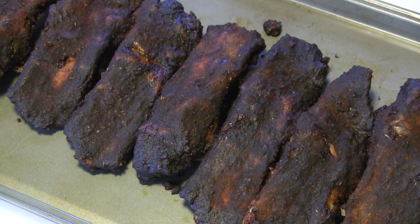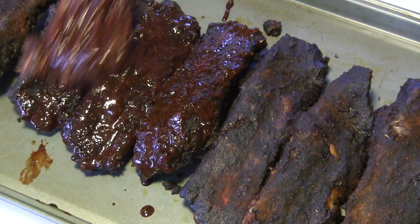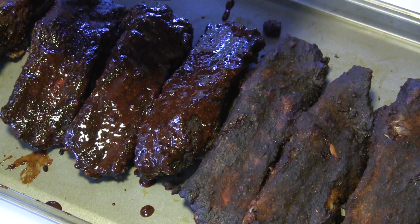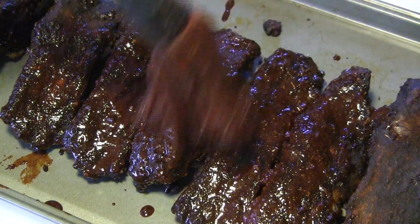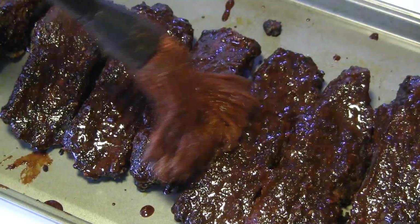Alright guys, our ribs are done. They smoked about a total of 5.5 hours. What I'm going to do is just give these one more last baste, because I'm going to let these rest for about 10 minutes or so. And then we're going to pick back up in the kitchen and check these things out. These look amazing. Wish you guys were here to eat them with me.